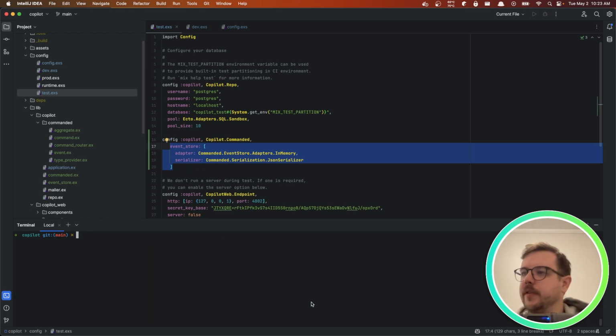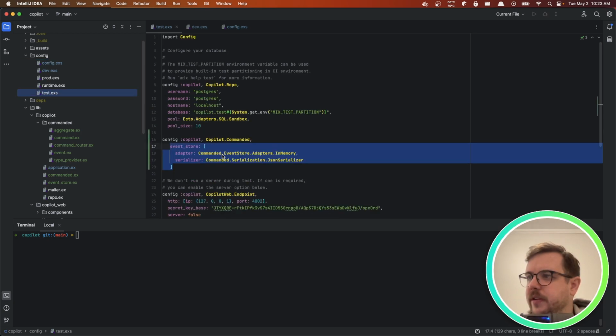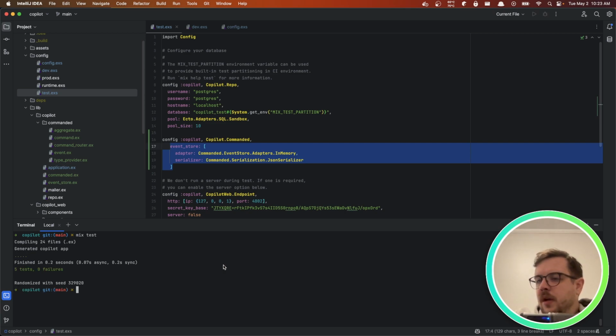So now it's not going to try and load up this Copilot event store. That's basically being overwritten here with this in-memory one. So, let's see if that gives us what we need. Cool.